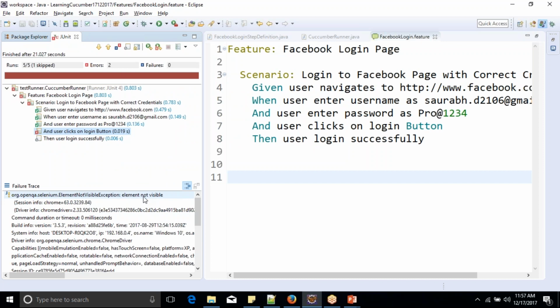Okay, so how Cucumber is written, whenever your step definition throws any exception or you have a failed assert statement, then it fails your test case. Like here, in this particular scenario, there were 5 steps. The first 3 run without any exception, but the fourth one throws an exception stating element not found, element not visible. So the exception was thrown to the calling method, to this framework, to this cucumber class, to this feature file basically. So it failed that step.